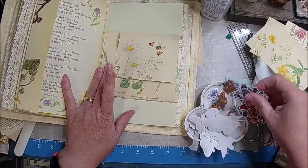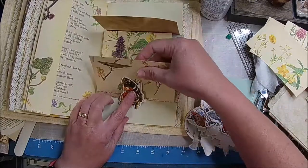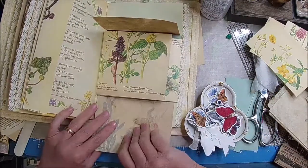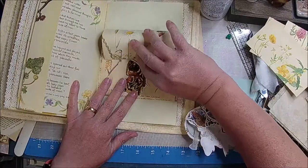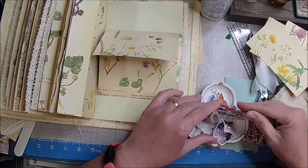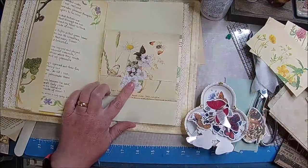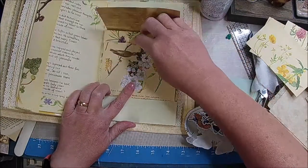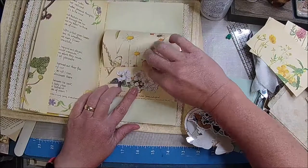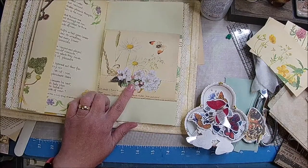Okay, I'm still thinking. So, I mean, I was thinking if I had something like this, but then you would have to still be able to fold that down, and that wouldn't work, would it? But I'm just thinking here. If you put it there, let me see what else I have here. Maybe just like a little thing of flowers. I kind of like that. What do you guys think?